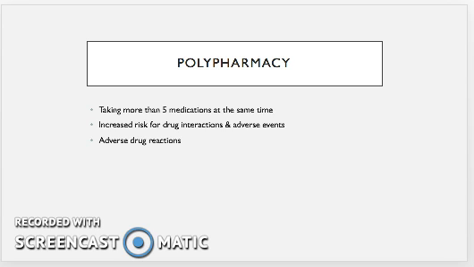When we think about an adverse drug reaction, this is going to be an unwanted pharmacological effect. So this can be anything from a mild annoyance to allergic reactions to more severe things that are going on. Older adults are 4 times more likely to be hospitalized for adverse drug reactions than younger people are. So a lot of times that can be what brings our older adults into the hospital. And because of changes going on physiologically, changes in the diet, if somebody has all of a sudden become ill, that can definitely alter whether or not they can tolerate a drug. Just because they tolerate it now does not mean they can tolerate it later, depending on what's going on in their body.